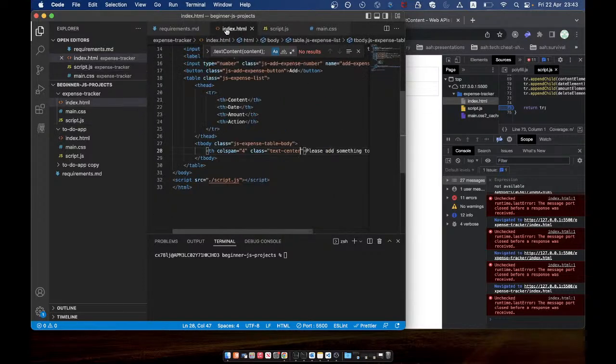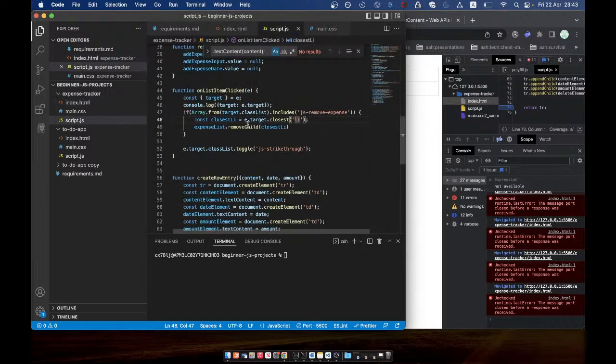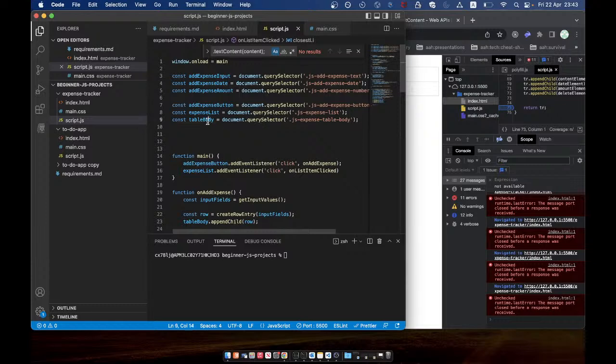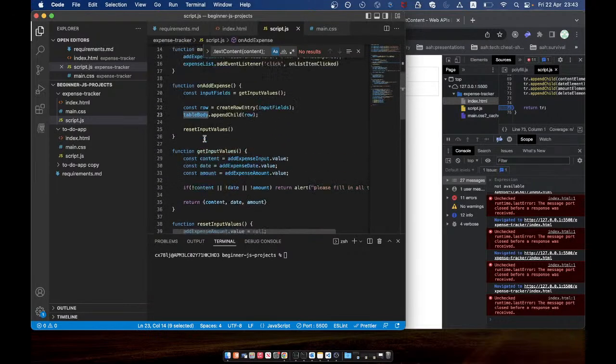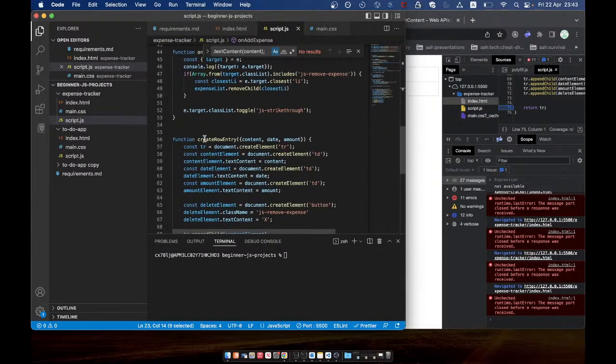So what are we gonna remove? We're gonna have a table head, table body with a table row. I'm gonna remove the entire row. Closest table row from table body. Okay. Table body. Boom. What is that?